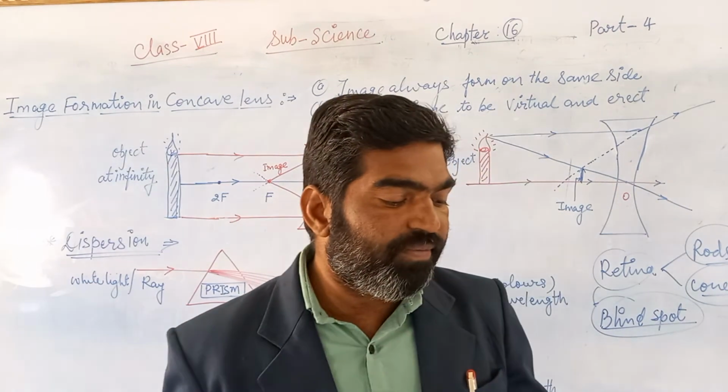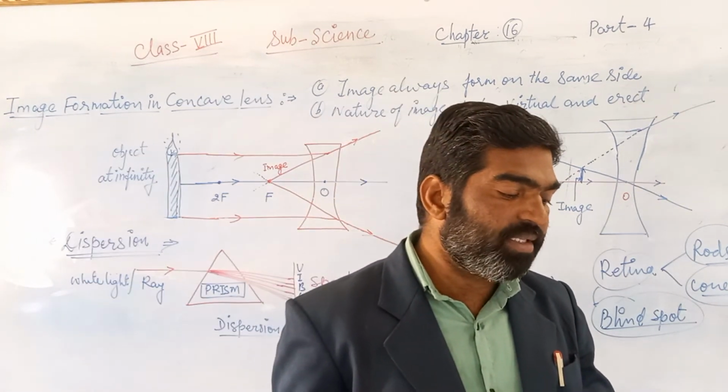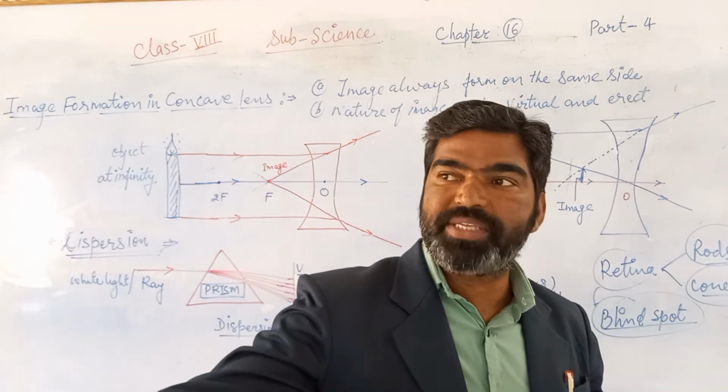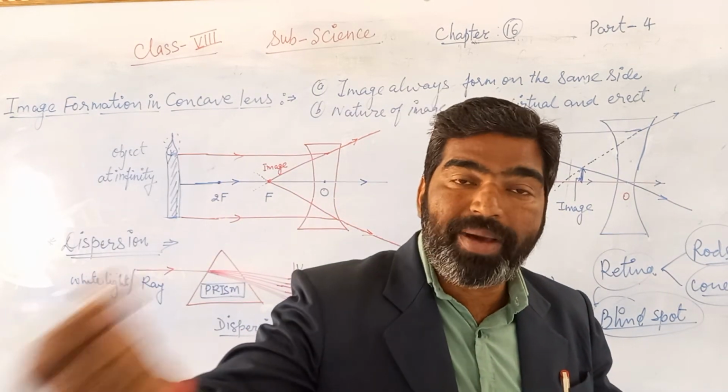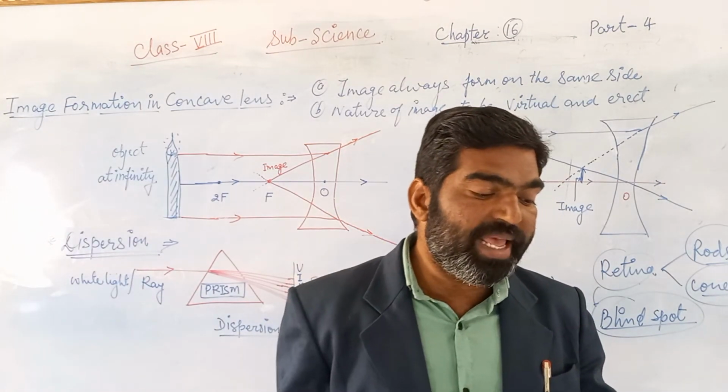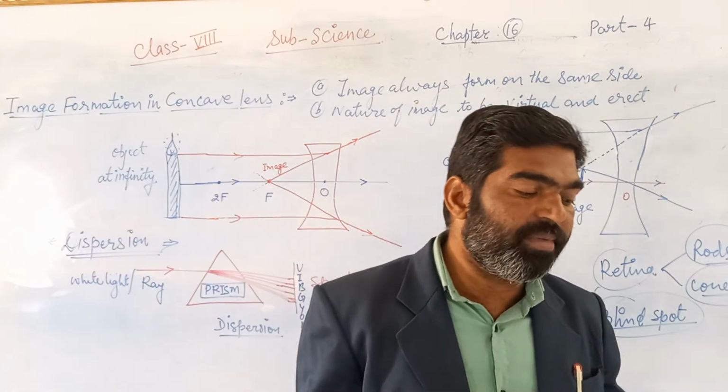The light from an object enters the eyes through the pupil. जैसे किसी भी ऑब्जेक्ट से लाइट आती है तो वो प्यूपिल के थ्रू हमारे आईज में कैसे एंटर करती है, सो वो हमारे आईज में एंटर करेगा. As the lens is convex, a real and inverted image is formed.